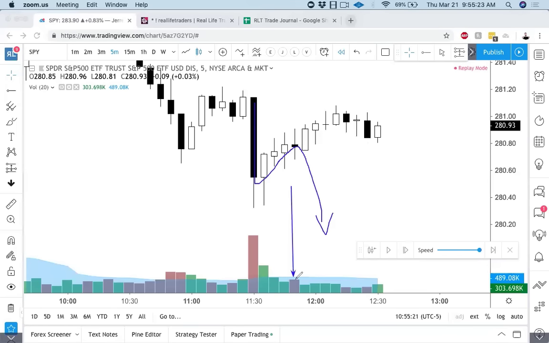Now, here's something that I want all of you to take away from this particular video, and hopefully it's the most important part of the video. Most of everything that you've ever been taught about volume is probably wrong, as it relates to volume increasing on a breakout to confirm the move. Have you ever heard that before? Volume has to increase to confirm a breakout. No. Volume has to get increased above the previous candle that is going to be trapping people. So this candle right here, the volume is lower than the bearish volume.